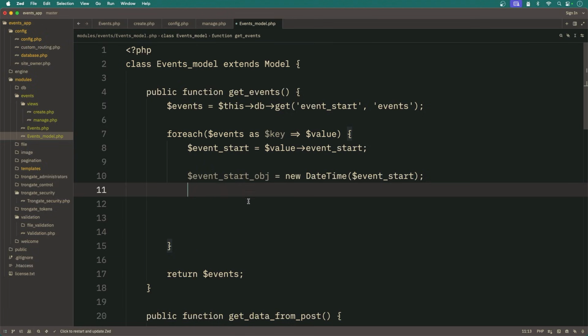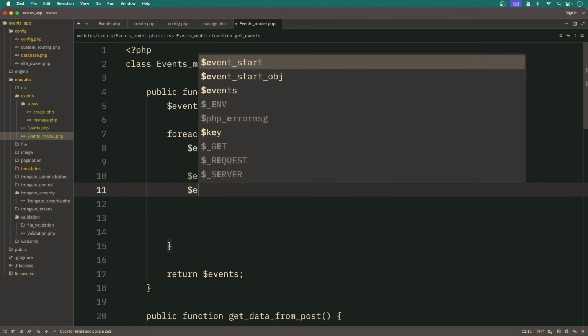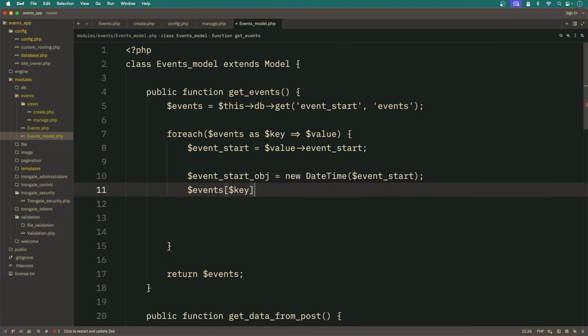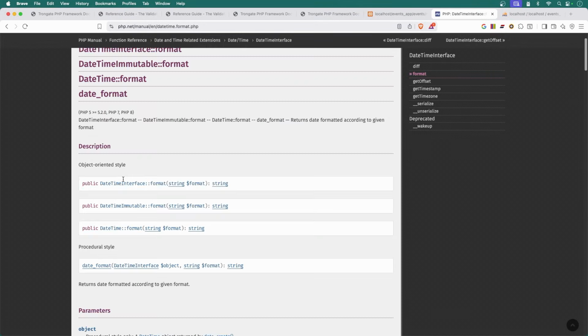I'm going to say events with a key of key, and then I'm going to say that the event start... you know what, I think I need to look this up.